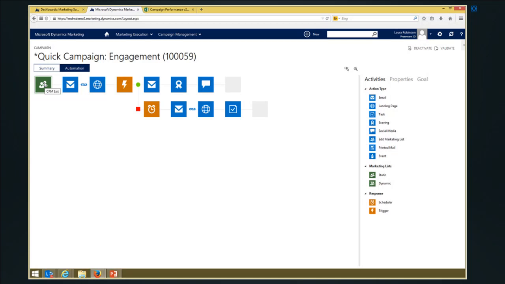So those are two types of marketing lists that we're working with here. With that marketing list, we've got actions in the blue boxes, and these are things we can do with them. In this case, we're simply sending them an email that is linked, denoted by the link, to a landing page. So we're just asking them to indicate their interest in an upcoming event. And then based on that, we've got some responses.